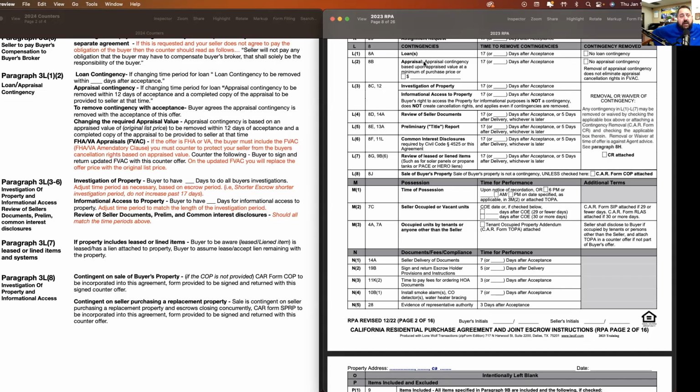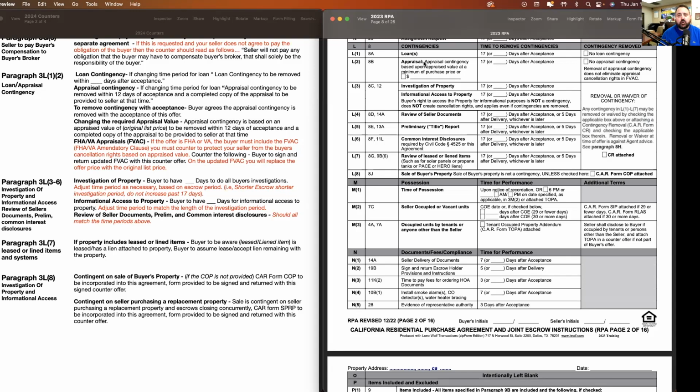Now, if I'm the listing agent and I'm raising price, I want the FVAC to be like the list price. Because for those of you that know, even if there's no appraisal contingency, if I have an FVAC, the FHA VA mandatory clause, whatever amount is in there, if the property doesn't appraise for that amount, the buyer doesn't lose their deposit. Okay, so you want to address that properly.